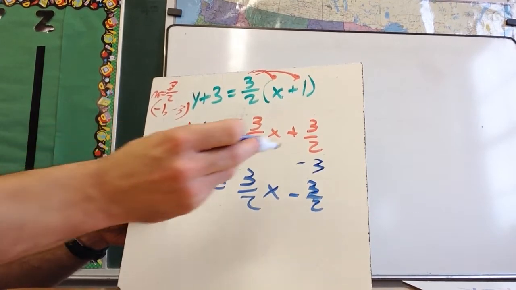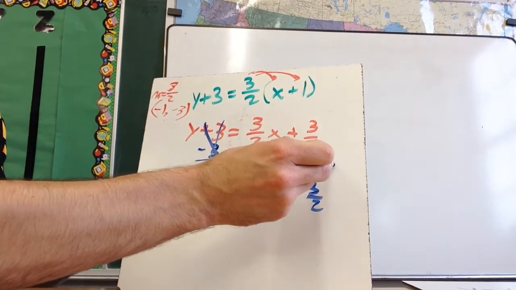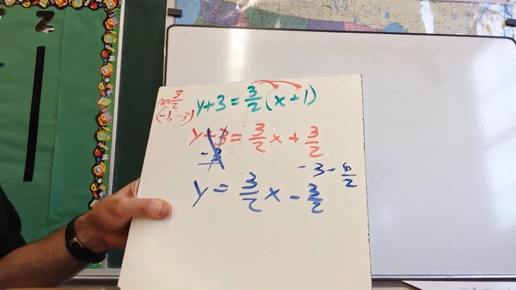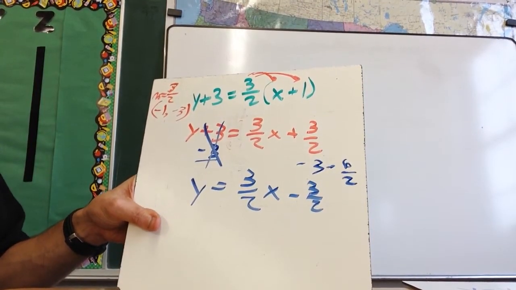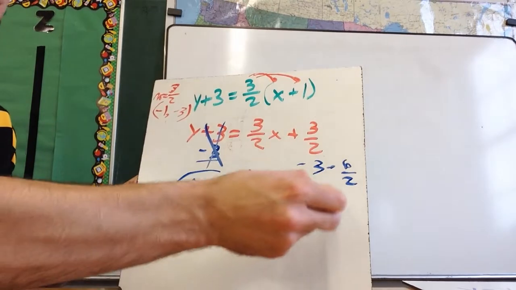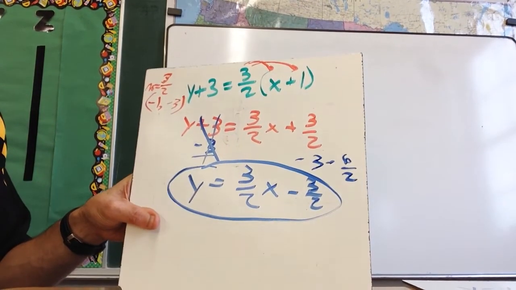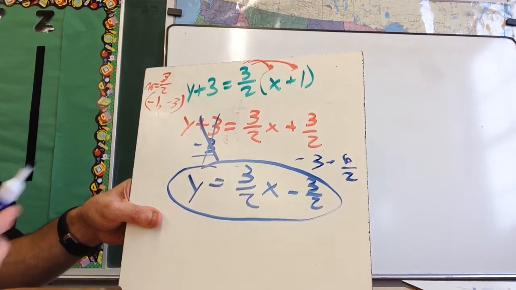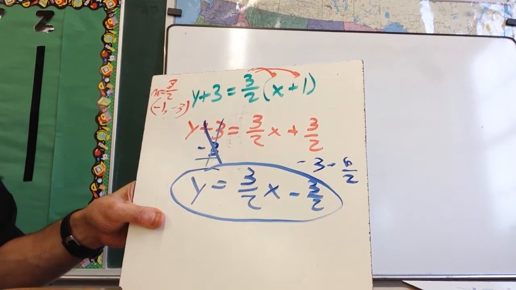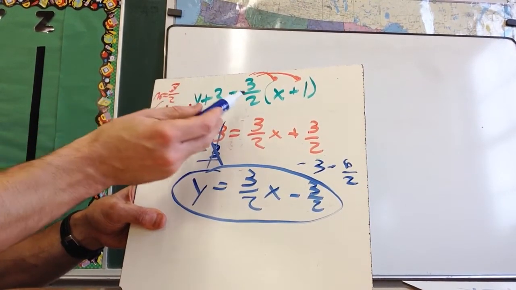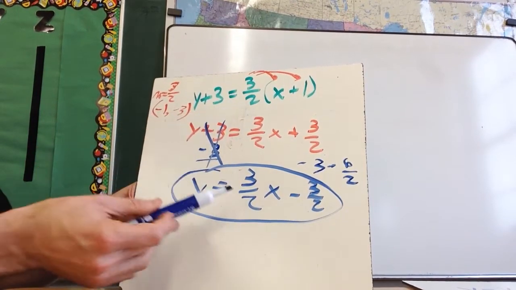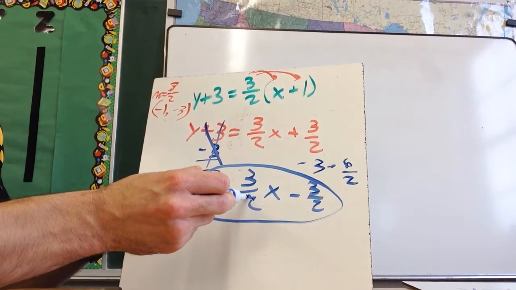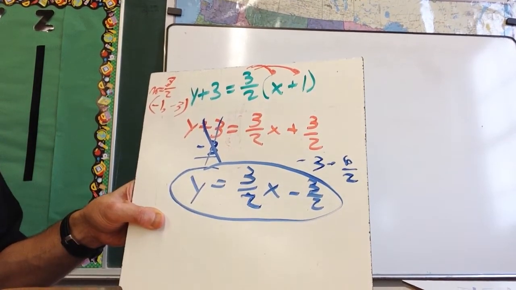Right? The other way some people might see this is 3 halves, and this is the same as 6 halves. So it would be 3 halves minus 6 halves gives me negative 3 halves. So this is my equation of the line in slope-intercept. So now, what's great about this is through these steps, I've now figured out the slope, right? It's 3 halves. I can either see the slope of 3 over 2 here, and then obviously since it's the same line, the slope should not change. So the slope is still 3 over 2.